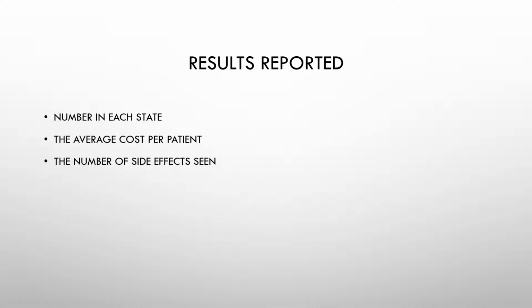The three major results that were reported were, first of all, the number in each state to understand the dynamics over time and also the dynamics between the disease model and the treatment models. Second, the average cost per patient, which is the main determinant of which one is the most appropriate. And third, the simulation reports the number of side effects that are seen in the two treatment models.